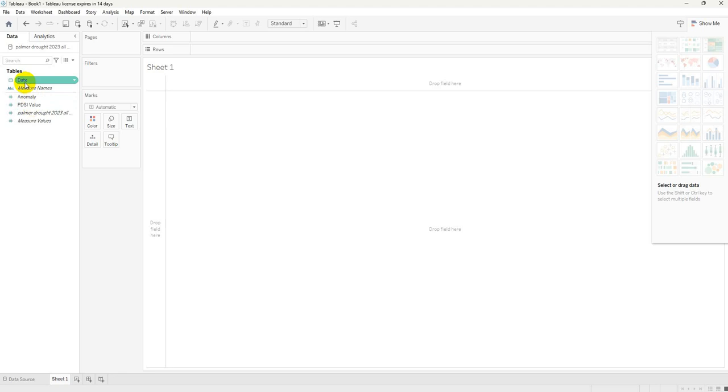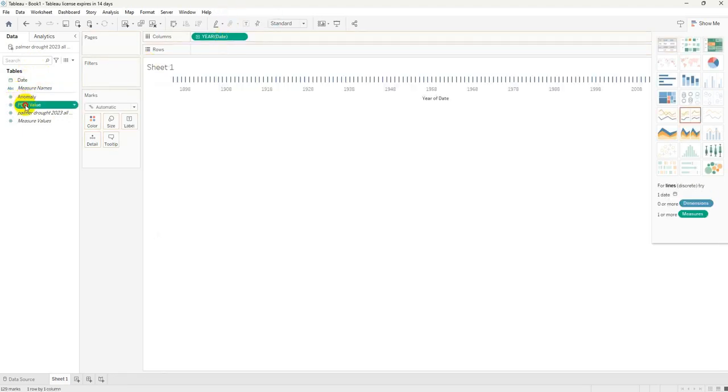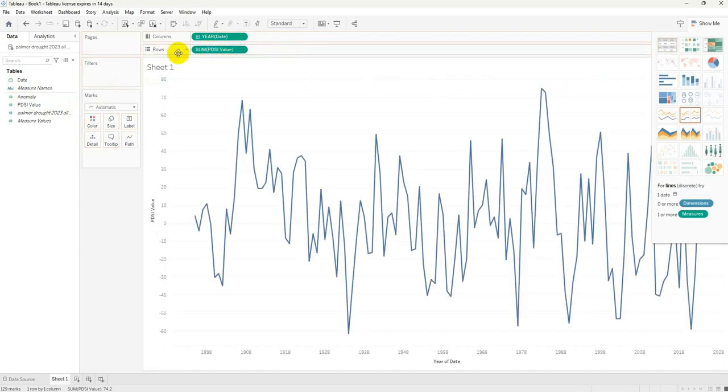In the olden days, and you might see in the instructions that I refer to these as dimensions and measures, they don't have them labeled that way anymore, but up on top, these are our dimensions, and the anomaly and the PDSI values are our measures. These are the metrics that are continuous, that can be summed and aggregated, and the date is our categorical, even though a date is numeric and can also be aggregated, but it's up at the top here. So to get started, we can just move the date up to our columns and our Palmer Drought Severity into our rows.